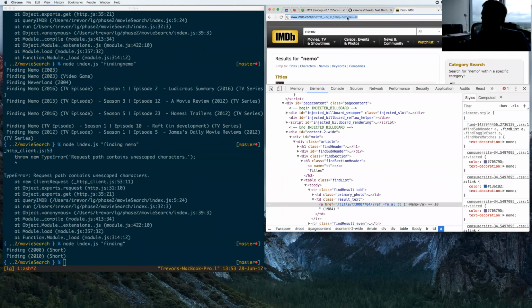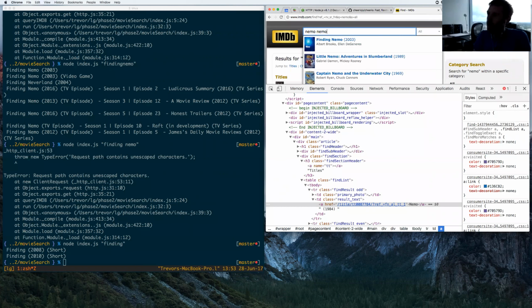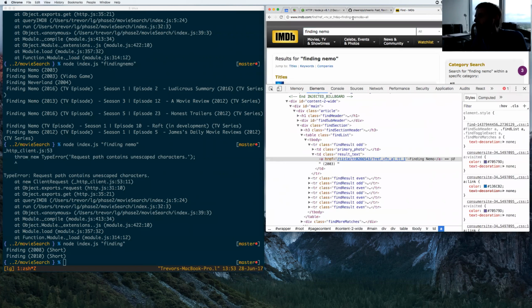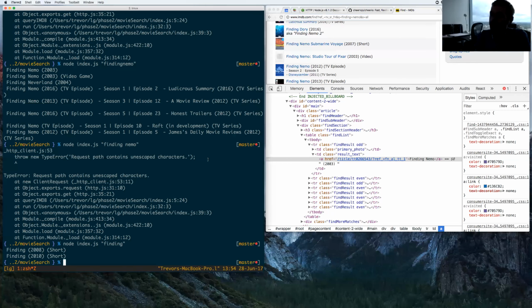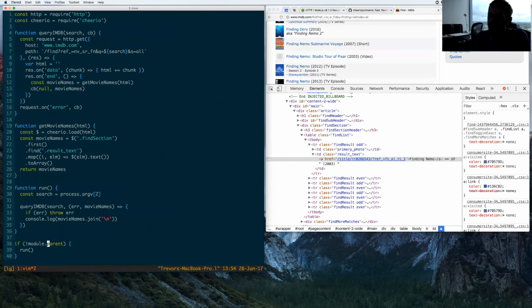There's a protocol for URLs to escape characters that aren't valid in a URL. A space is not a valid character to have in a URL. So if you want to put one in a query string, it gets escaped. So you'll see if we actually search for Finding Nemo with a space here just in their site, they're putting a plus sign there instead of the space, which is one way to escape a space. So we could filter them out, or we could just go through and replace them with plus signs, which would work. Won't bother going into that right now, I guess.